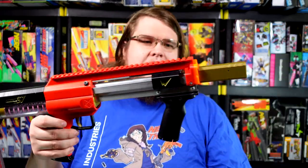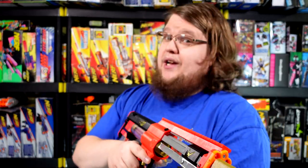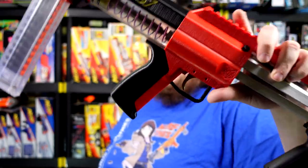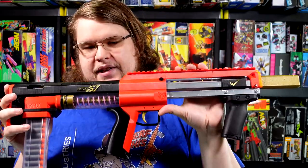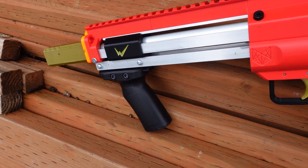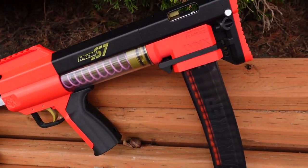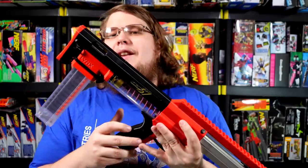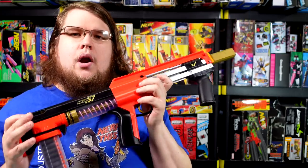It's got Picatinny rail, a SCAR barrel, and Picatinny rail for the pump grip — I have a standard Worker angled front grip on it right now, which is extremely comfortable. The grip is absolutely awesome. It is a very simple, streamlined design from beginning to end. You can pretty much count the 3D printed pieces on both hands. If you want to buy a hardware kit from either Orion Blasters or Silver Fox Industries, it would be incredibly simple to print this blaster out.